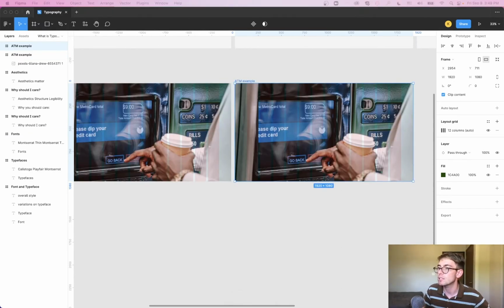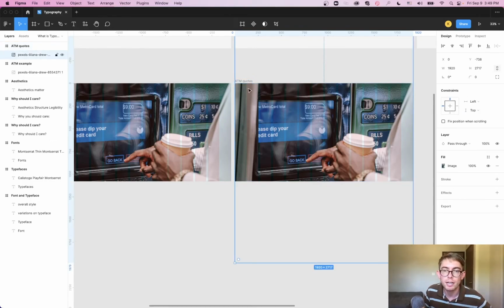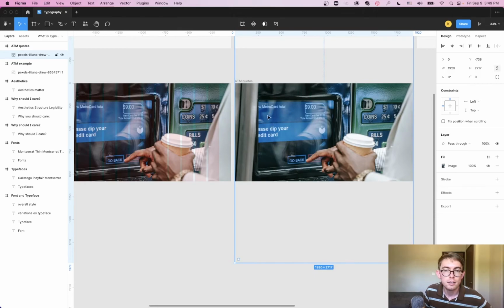Now, I'm going to get some of this stuff, these quotes. Okay. Now, I'm going to hide this. No? Yes. This will get blurred somehow. Not drop shadow.